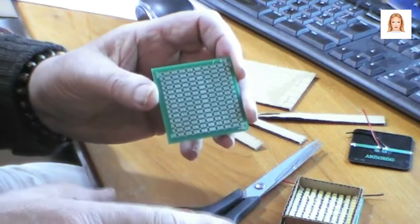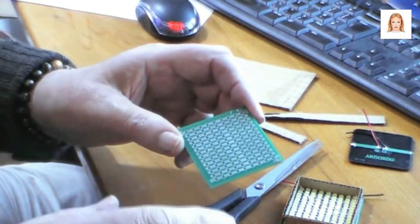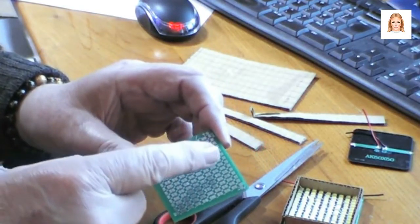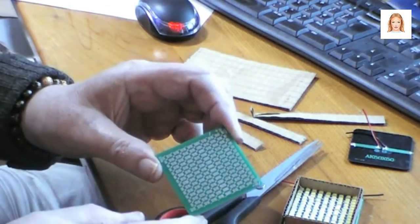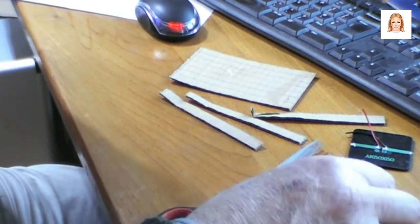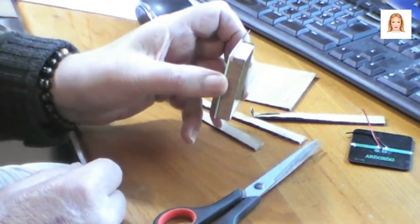If you've got a surface mount reflow oven, brilliant, you'll have no problems at all. But if you've only got a soldering iron, what I recommend is you do every other LED. And that way you won't get yourself in a mess. Okay? Now this is what we're trying to achieve.